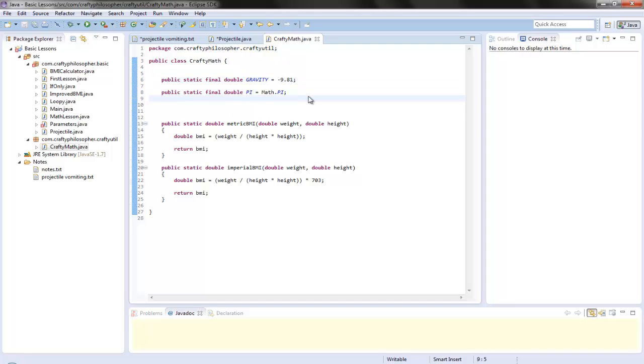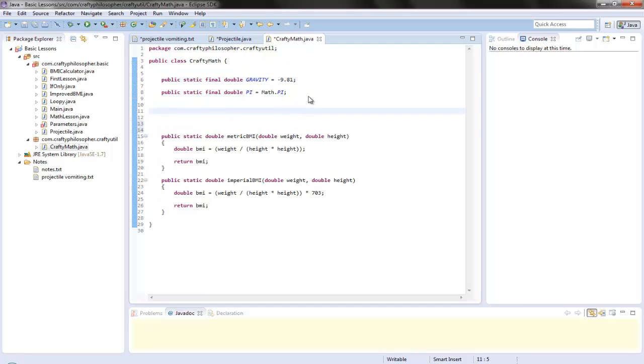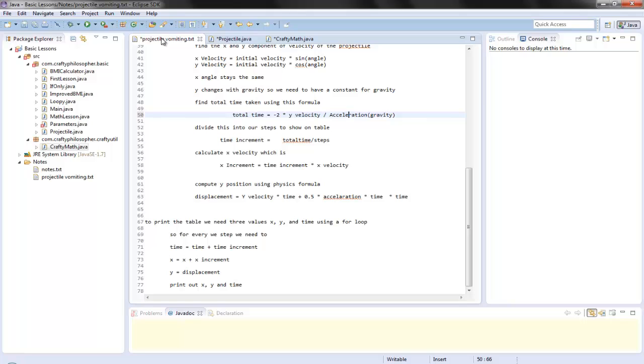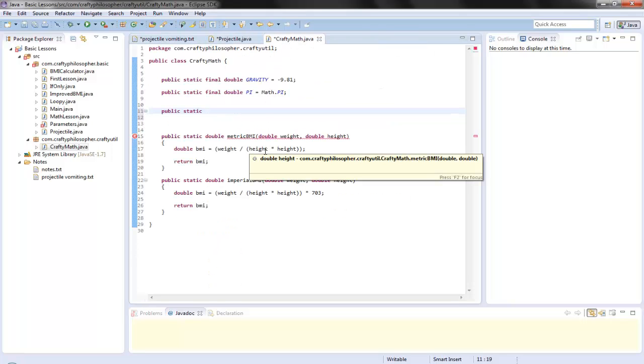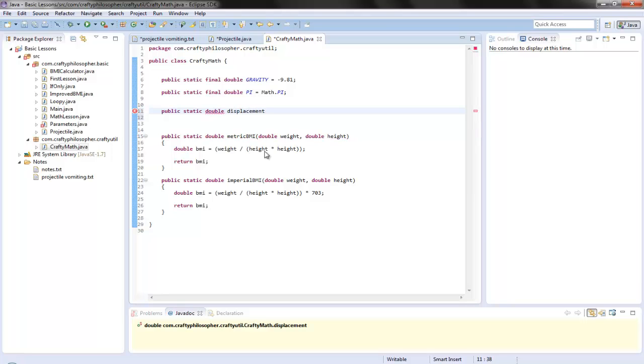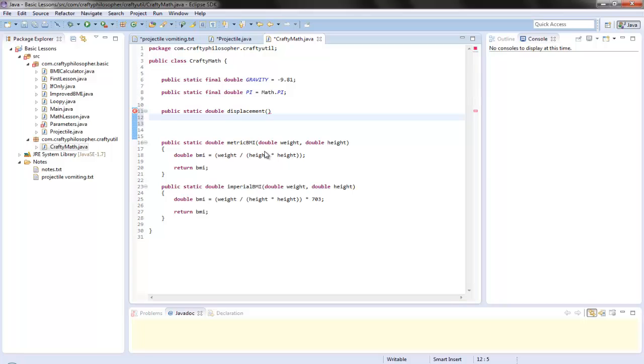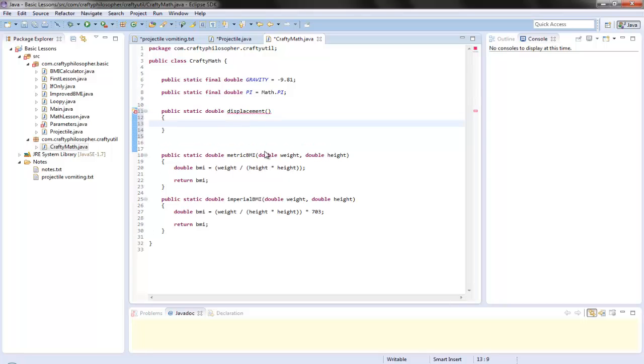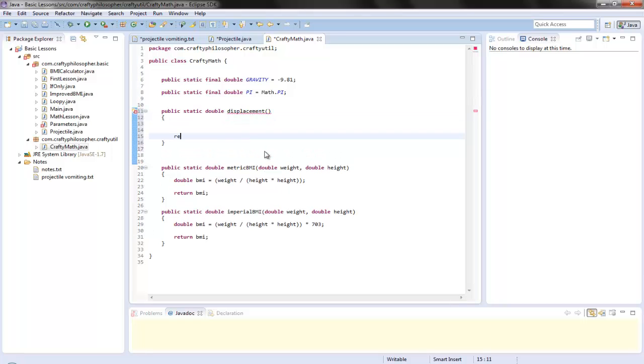Now I want to use a public static. Now what do we have to do? Displacement. And we have to do a return method. Double displacement. So we're going to add a little method to our mathematical utilities class. Right, yeah, it's looking for a return.